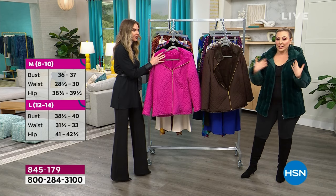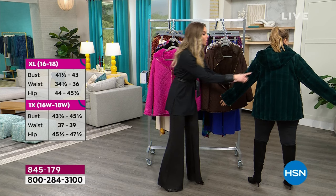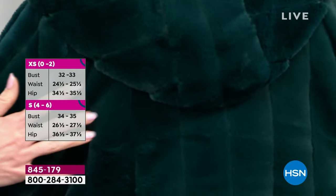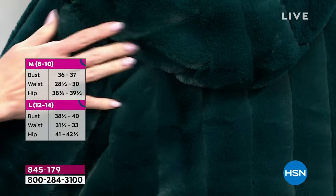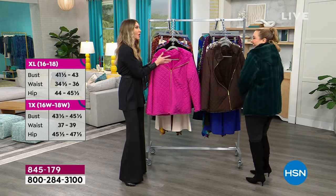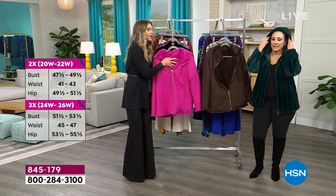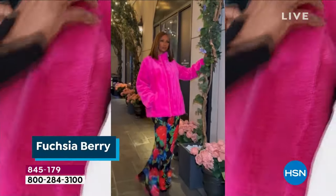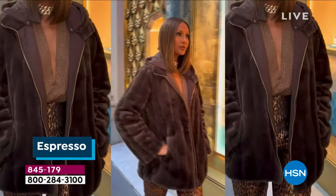You can see from the faux fur the shearing done to make it look like fur pelts sewn together — a very high-end touch that Iman put into this jacket. Not all faux furs are created equal. Looking at the footage: the espresso with dark luxury chocolate brown looks like a mink, and the beautiful spruce for those who love greens.